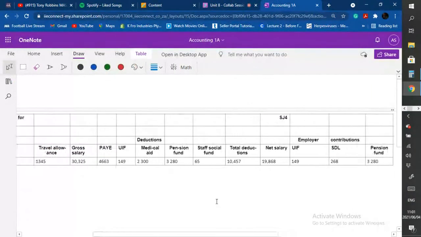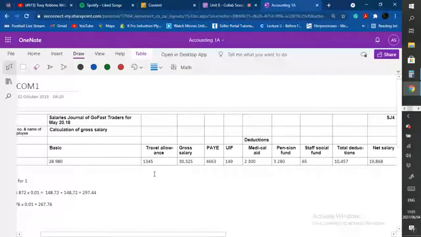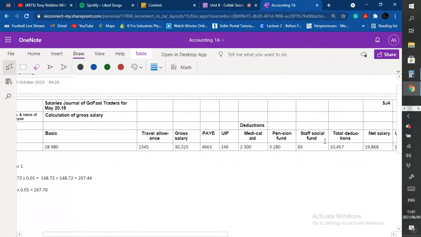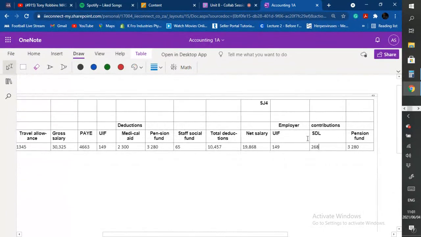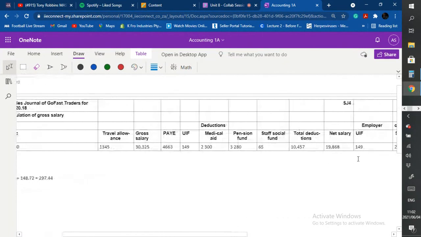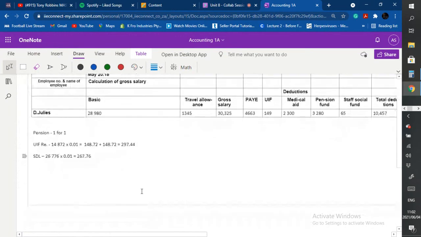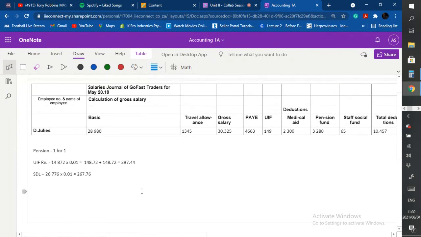So that is 8.3. Any questions? Is everybody good? So it's pretty straightforward, right? You just need to know what our deductions are, what our contributions from the employer are, and then in the question they're going to be telling you all the information. Your job is to allocate it correctly into the different slots. For such a question, you should be getting your marks, but please guys, do practice these things so you're comfortable with them. I think how they trick you is when you haven't practiced enough, you start slotting things in the wrong places.